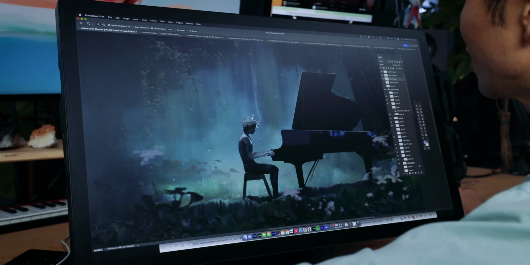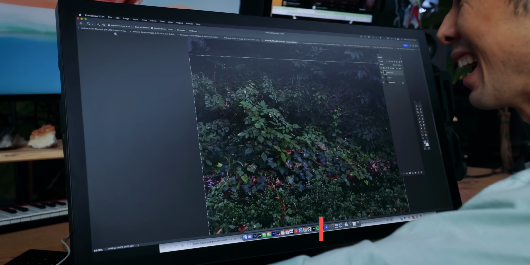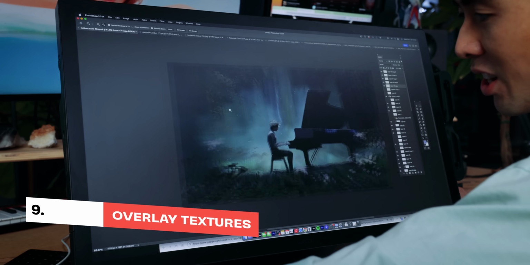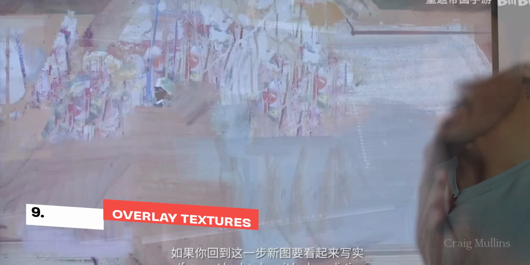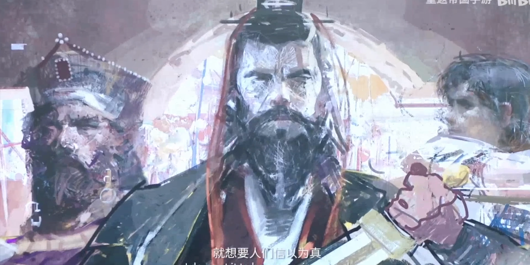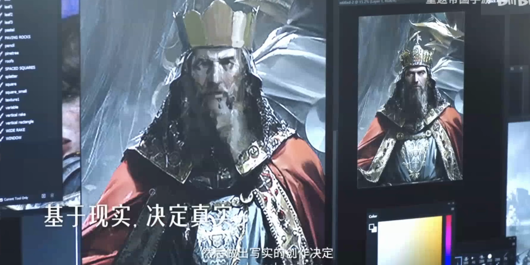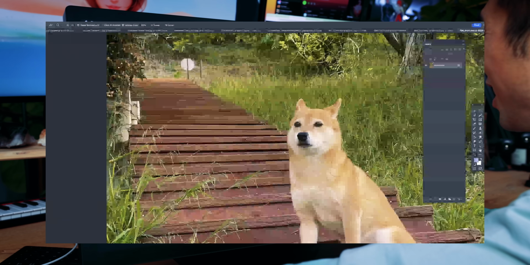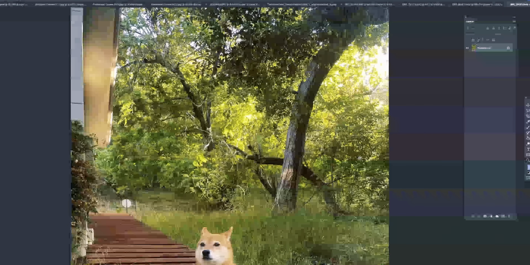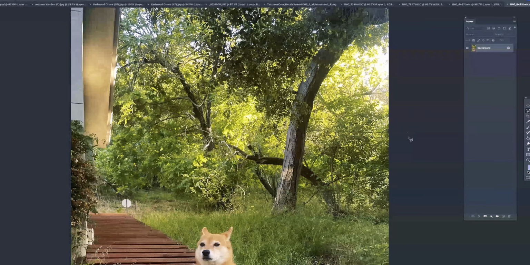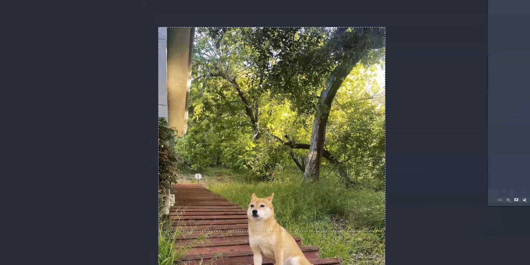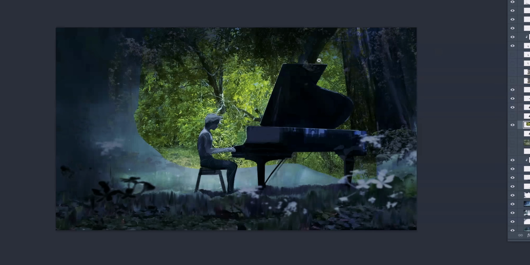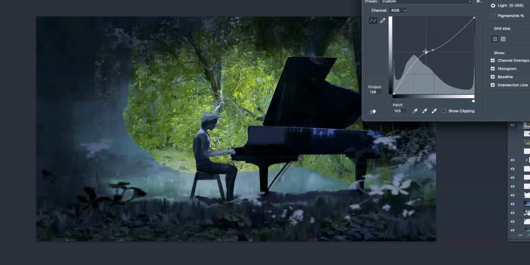Jumping right into the next tip is using the photo texture as an overlay. This creates a lot of fun chaos. This was a big photo bashing technique that I saw the pros do. Overlaid textures on top of each other until they find something interesting, you know. It's really stimulating and you can pull a lot from it. So I have this picture of Milo here. I just love this background texture, you know, it's really stimulating. I'm just going to take some of this, put it on top, put the blending mode to overlay.